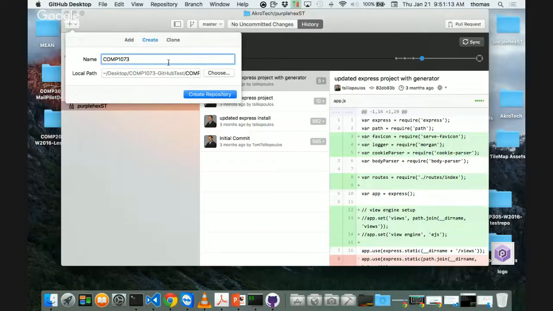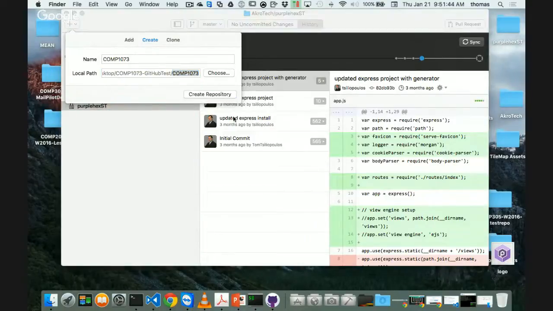And notice that what I'm doing is I'm making a repository within a repository. I don't really want to do that. That's actually wrong to do, because I've made a local folder. Actually, what I'm doing is the wrong steps. So bear with me while I correct that. The reason why is because notice how it's putting COMP1073. It's going to put a folder, my repository, inside my GitHub test, and I really wanted to create it all here. So let's back up a step and fix that.